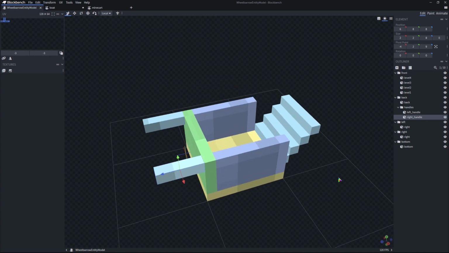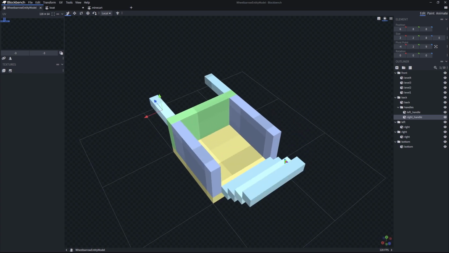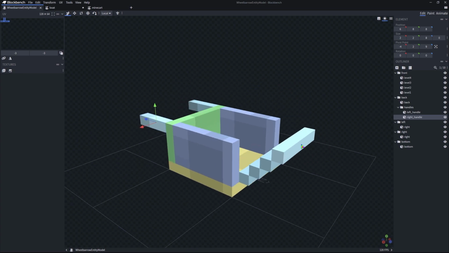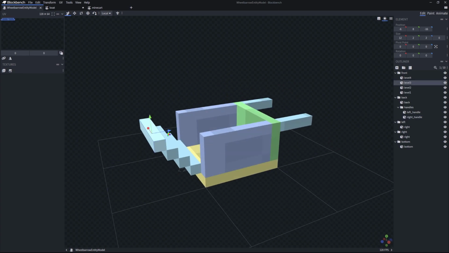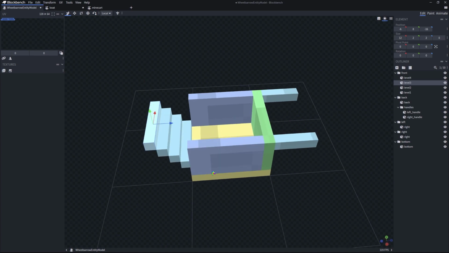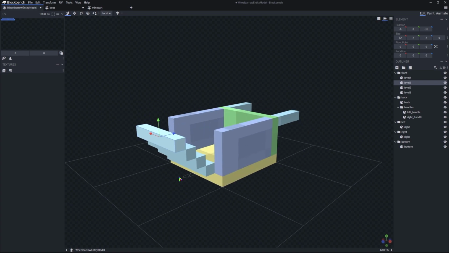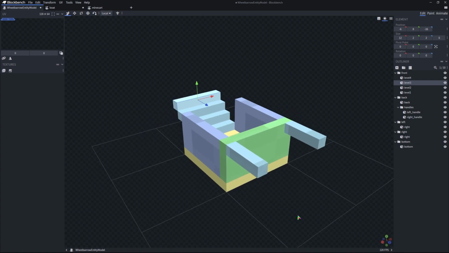Yeah, there is that for now. And I will probably continue to work on that off stream. I don't think it's really entertaining watching me go, okay, what if I put that here? No, that looks bad. Let me try that here. That doesn't look good either. So I will finish working on that model off stream.